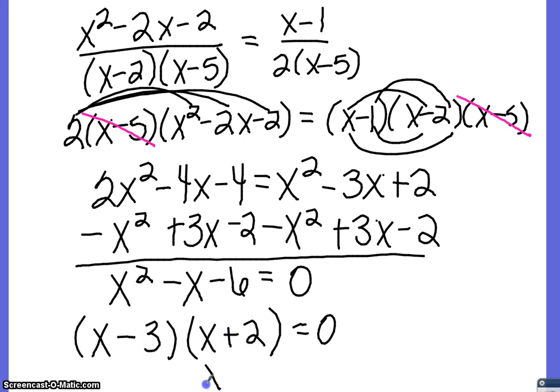Now remember, those are my factors, but I'm asking you to find roots or the solutions. So what do I have to do with the negative 3 and the positive 2? That's right, I'm going to change signs. So x is going to be a positive 3 and a negative 2. Okay, so I want you to use those 4 examples to help you finish out the page.